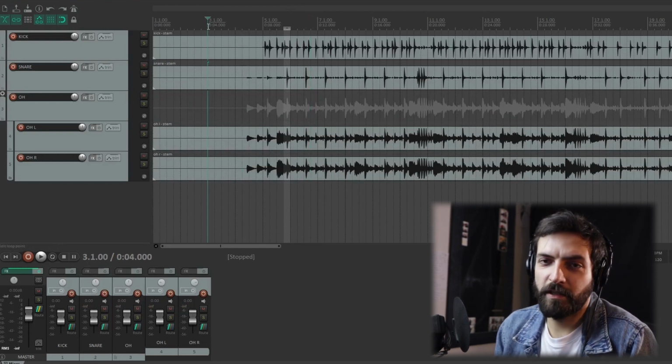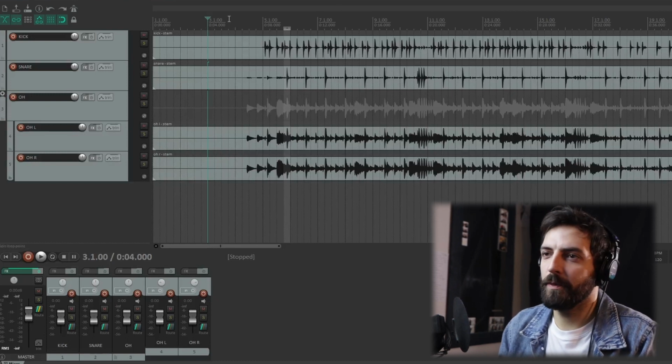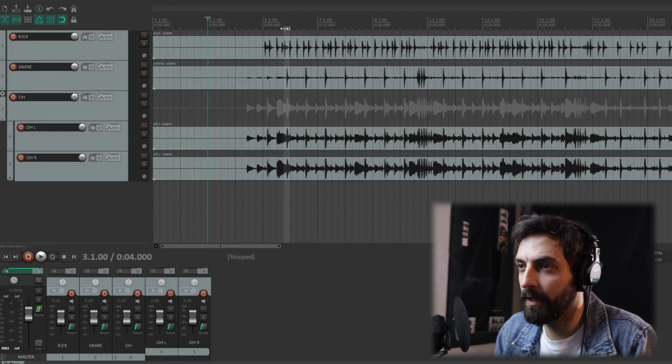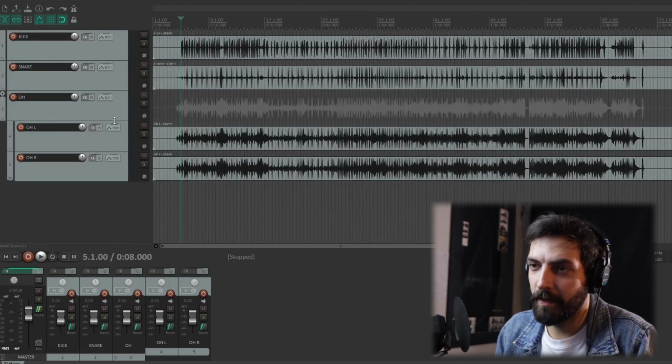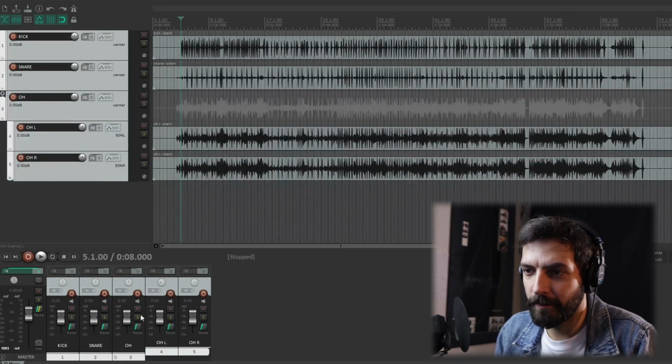Well, if you have much stronger machine and if you're not recording the video in the meantime, probably you can do it without actually bouncing everything in place. But, well, that's helpful for me in this situation. As you can even see by the waveforms, everything is crazy loud. So probably I might need to turn everything down a little bit.